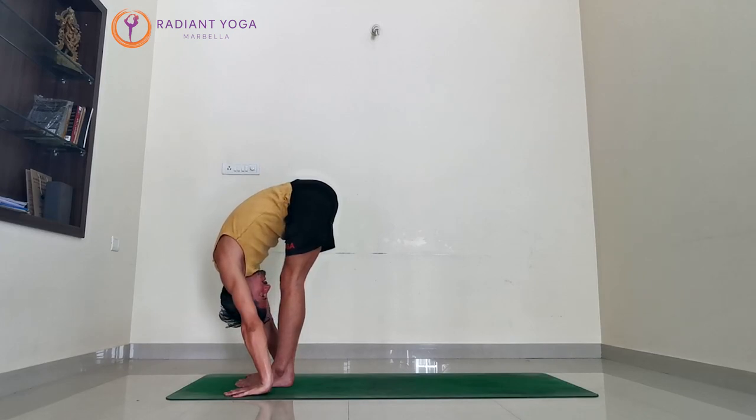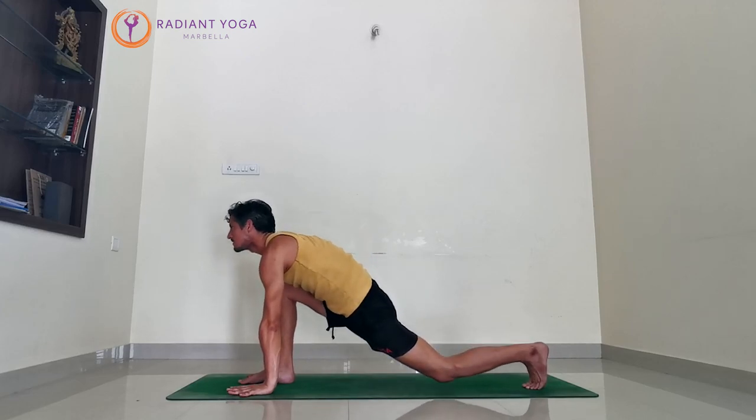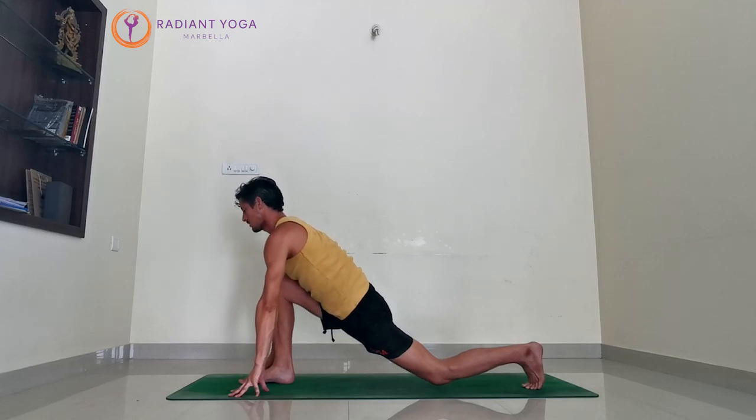And now on your next inhalation, step your left foot back. Left knee hovers just above the floor. Lift your chest. If you need to come on your fingertips, you can come on your fingertips. Looking at your third eye.